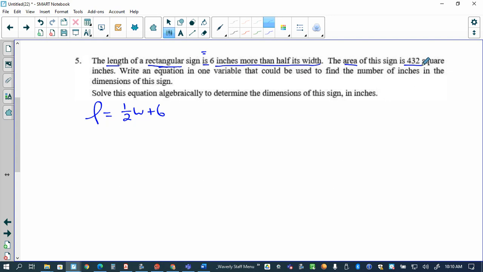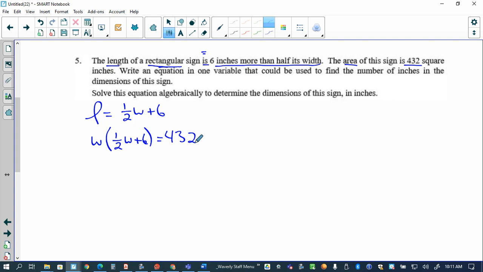So, what's our equation for area? A equals W, in parentheses 1/2 W plus 6, that is my length. Width times length equals 432, the area. Width times length equals area. Or length times width. I did it width times length because there are so many W's in front. I don't like distributing from the back side. It just feels weird. You can, it's fine, but I don't like it.